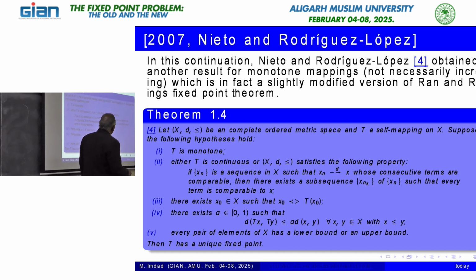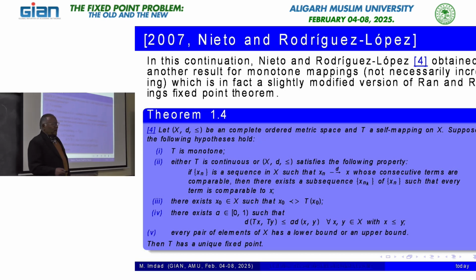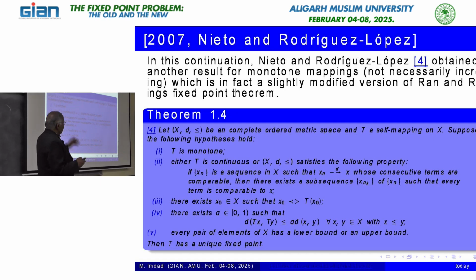There is a sequence x n converging to x, where consecutive terms are comparable. Then there exists a subsequence, obviously x n k, such that this is comparable to x, and comparable here, sometimes we have used the big bracket x n, x, and that amounts to saying either x n is equal to or less than x, or x n is equal to or greater than x. And then again you have the last part. Just look, the difference is very little: sometimes he used to take the increasing condition, sometimes the decreasing condition, and very slight improvements are there.